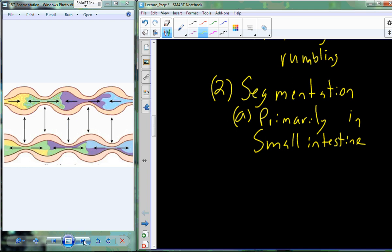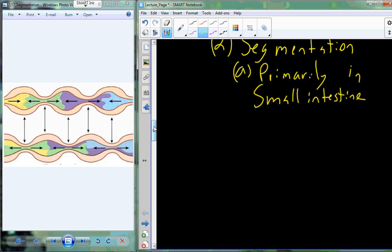As you randomly squeeze or segment the small intestine, that random squeezing all over begins to mix up the chyme in each of those little boluses that are being deposited through the pyloric sphincter into the small intestine. You squeeze them up at random, and they get all mixed up. You're continually mixing up the chyme so that you can expose the chyme to the brush border, circulating all of it up to the brush border to facilitate really good absorption of those nutrients that have been digested and broken down. So it's primarily in the small intestine.